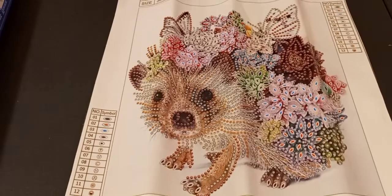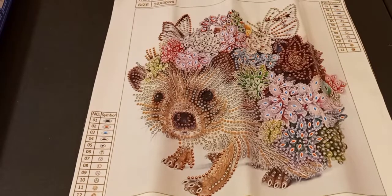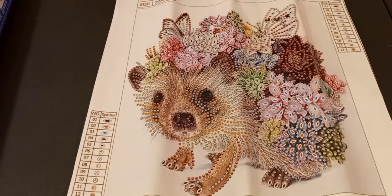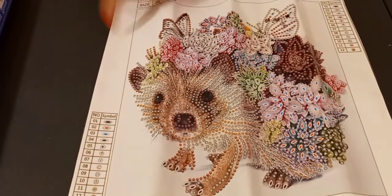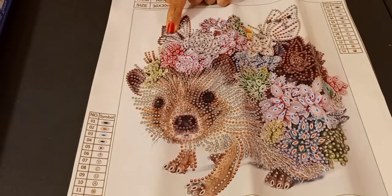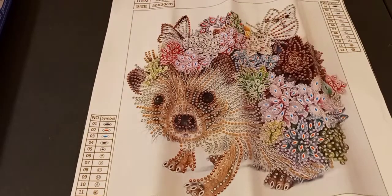Does it look like a dog or a raccoon? What does that look like? I want them to tell me what each one of them looks like. Okay, so when you guys are looking at this, it's a 30 by 30. Let me know which one you think is what, and which will be your favorite. And we have 12 different colors in here. So I see flowers and a butterfly here, a butterfly here. This one doesn't have on shoes or anything, but yeah. That's what it looks like.